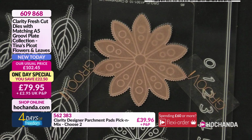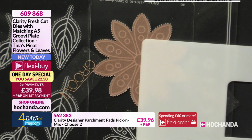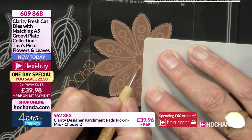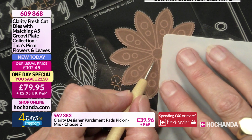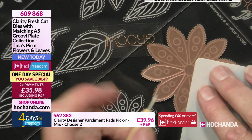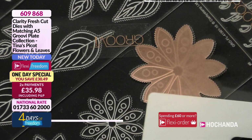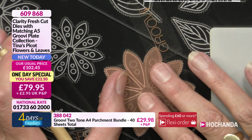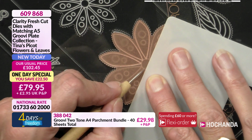Cool. So what we did was we laid up, we positioned it on the plate, and now I'm going to take my groovy, and I'm going to take my time doing this, and I'm going to use my number 1 tool. And what I want to do now is, you'll see I keep moving in the same direction, and I found that it was easiest to move from the center out to the peaks. See? So you just move like this, and you'll see this groovy guard is fantastic for holding the parchment down while you're working. I'm going to ignore the ones that are being held in place. Sorry, I moved it. Right, and then my guard helps me hold it in place while I work.